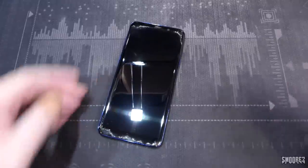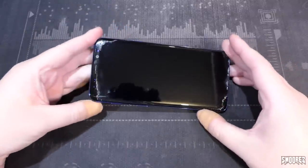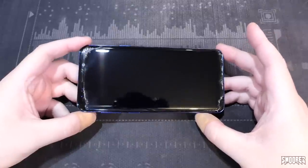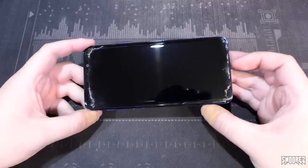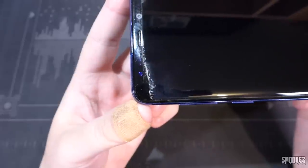I tried to get the tempered glass screen protector off this, and it is held on by God knows what. It is glued down into place, and I have tried so many things. I've tried WD-40, I've tried heat to get it off, and nothing. I've tried using razor blades and sticking it underneath the glass, and I cannot get it off. It is just glued into place, and I've made an absolute mess of it.